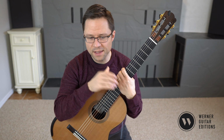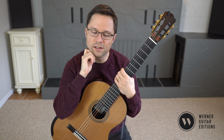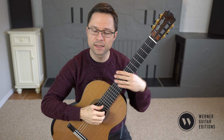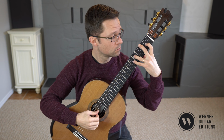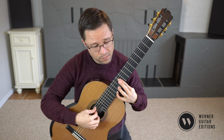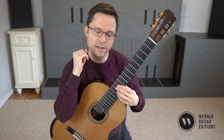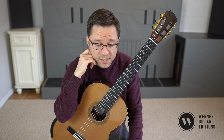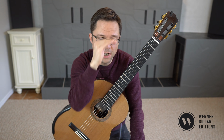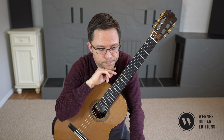But I did find that at that one spot, I wanted to expand the range of the guitar. It sounded a little bit static if I didn't go up the neck there, so I did end up going up, just to have that rising figure in the accompaniment. Besides that, I've kept the melody intact the whole time and tried to make sure there are no disruptions to the octave of the melody.